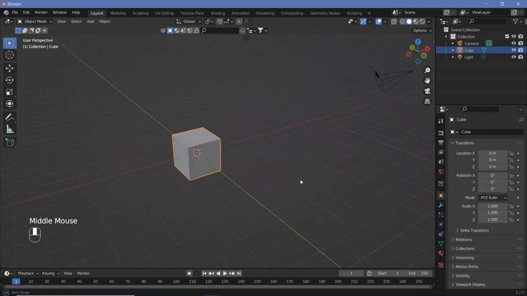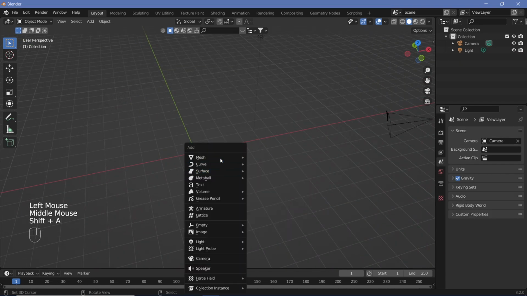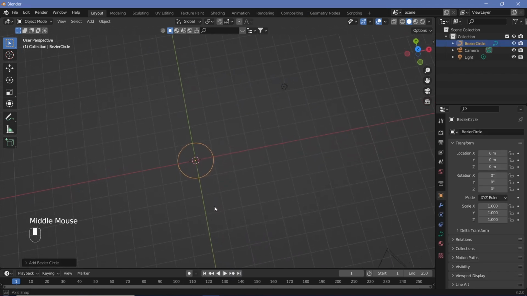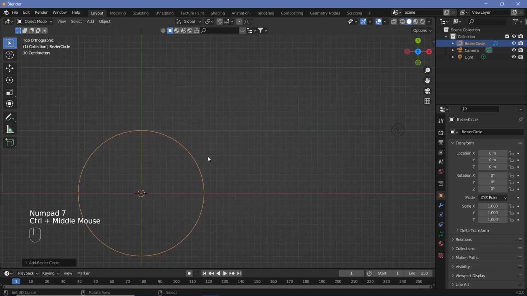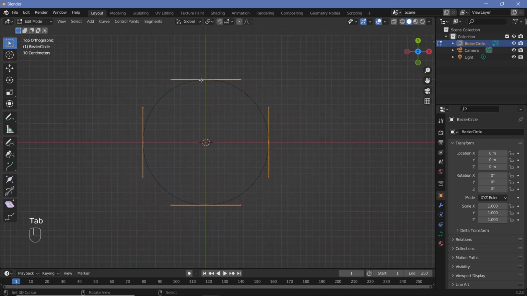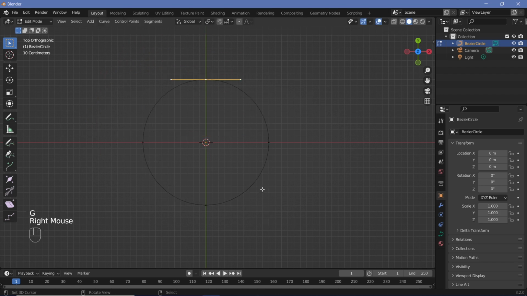In the default scene, let's get rid of the default cube by tapping X and deleting it. Then you could use any curve to do this, but we're going to be using the curve circle to make things faster. So you can hit 7 to go into the top view and then zoom in. Now with the curve selected, you can tab to go into the edit mode. Now you have each handle that can be moved and the curve changes along with that. So let's select the two opposite handles, and because we selected circle, the curve is always going to be closed.